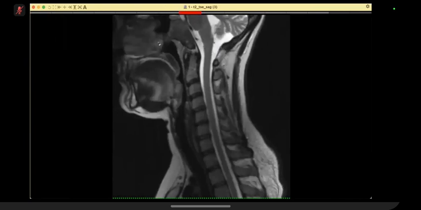So some or the other, you are in the spine world. So this is your luck. Another spine for you. Okay, 52-year-old, neck pain. Okay, doctor. Shall I request? Yeah.